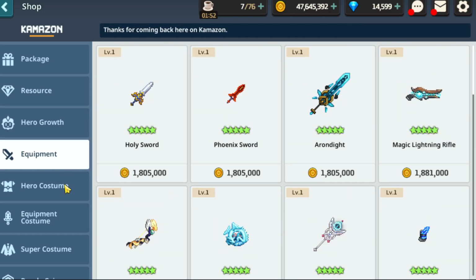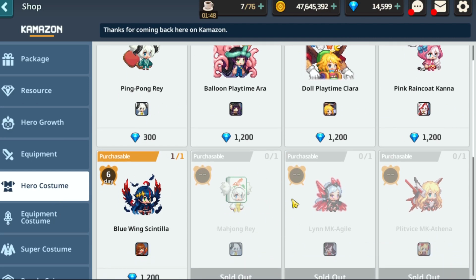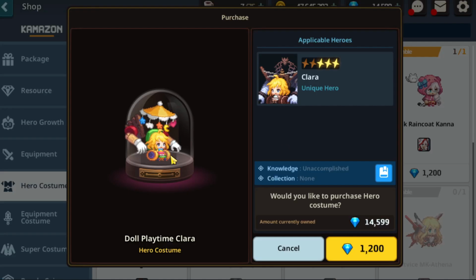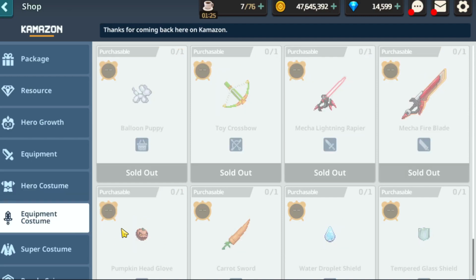And we talk about the next part, which is the new hero costumes. We have your ping pong Rey, we have your mahjong Rey, we have your balloon playtime Ara, with the balloon octopus and flower, and then we have door playtime Clara. I think all these 3 costumes are pretty cute, but I personally like this pink raincoat Kana the most. Sadly I do not run Kana on this account, so I didn't purchase it, but I think this is amazing for Kana.